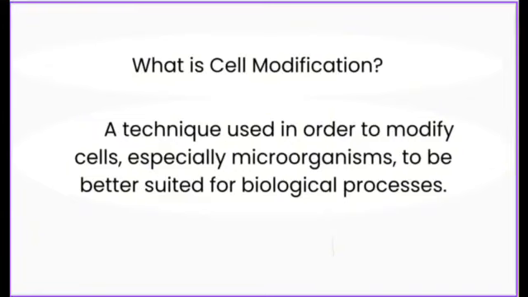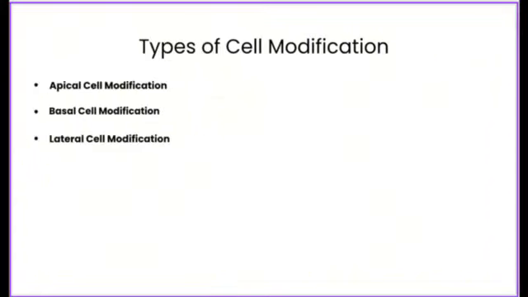It has been observed that some microorganisms are not able to grow or multiply well in a particular environment, and this can cause them to die. Cell modification has the potential of altering the cell so that it is able to adapt to the desired environment. The success of this is dependent primarily on the conditions where cells are grown and how they react with each other. Now, since we understand the concept of cell modification, let us proceed to its types.